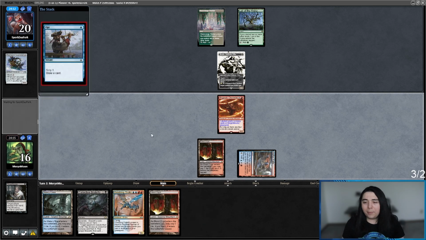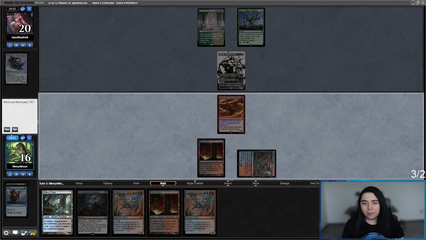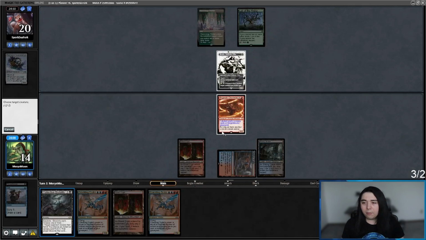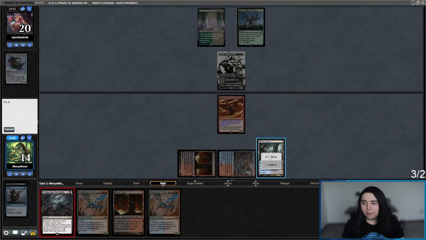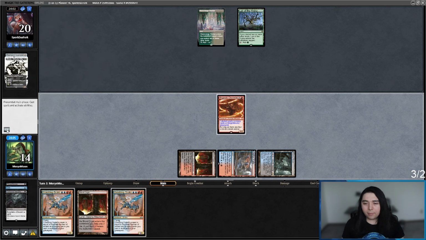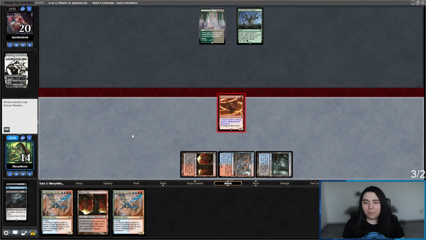All right, let's opt. Oh, another Drake. I'll take it. All right, let's kill Skrelv. And get in there for one. And then we follow up with double Drakes.